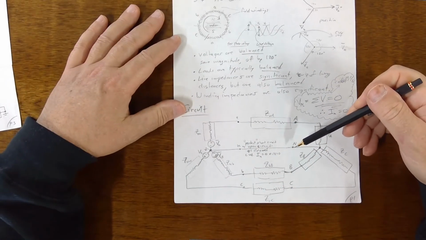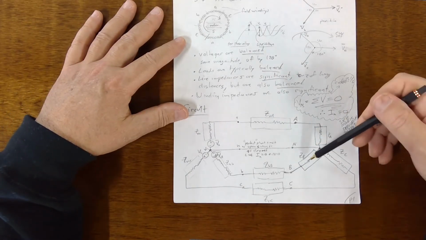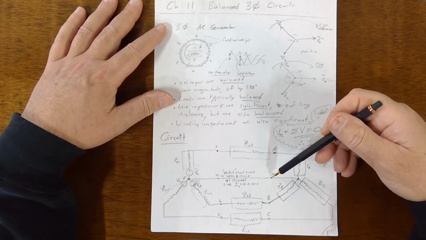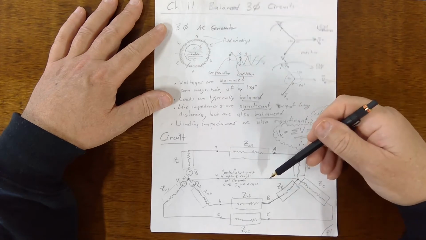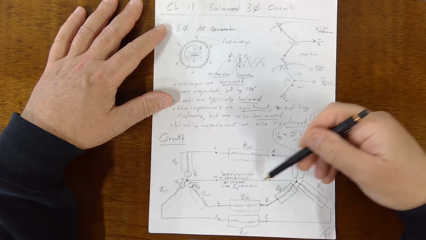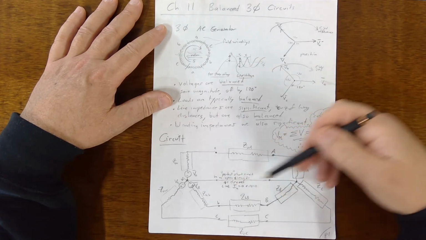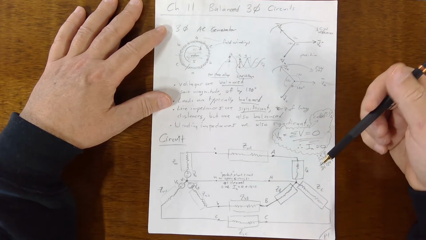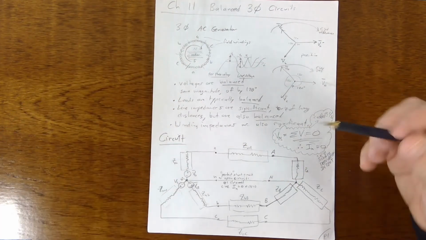I have seen in some places of the country where there is a neutral conductor. And I guess if the loads were unbalanced, they would need that. In Utah, in particular, for some reason, perhaps they have unbalanced loads. Perhaps this is serving some other purpose that I'm not aware of. But around here, they don't have these. It seems to me, if you had an imbalance and you wanted to save money, you could leave off the neutral conductor and send that imbalance to ground somewhere, and it'd be cheaper than running an extra wire. But anyway, okay, one more page.